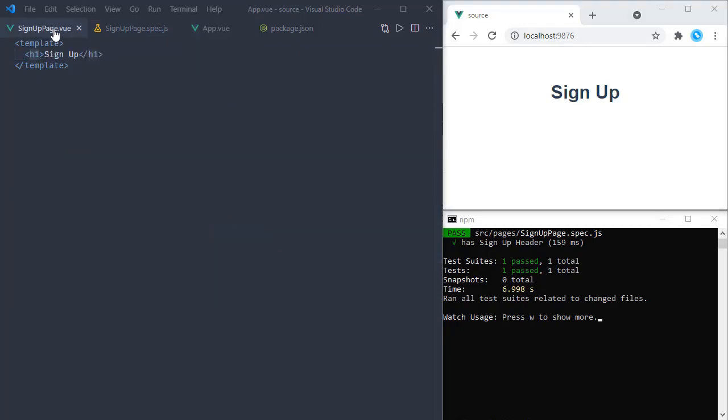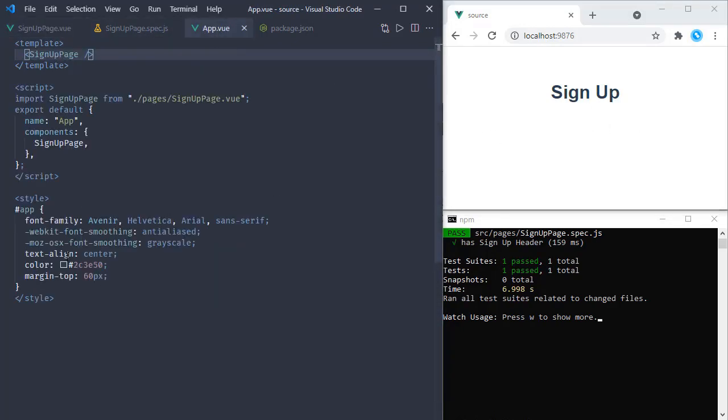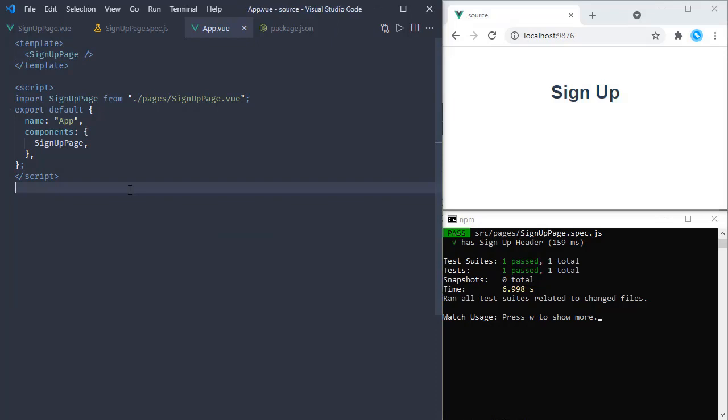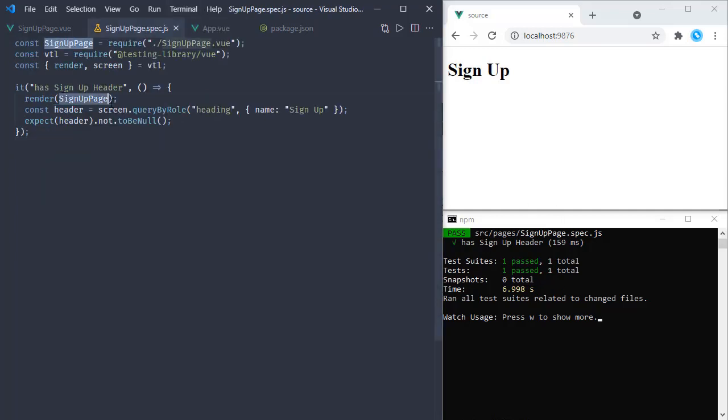This is the sign up header, and it is shown in the center, and it is because of the styles for this component here. So saving this one, and here we can see the sign up header is shifted to the left. So in this test, we are rendering this sign up page. We are querying the heading, and we are looking for this text, and we are expecting it to be there.